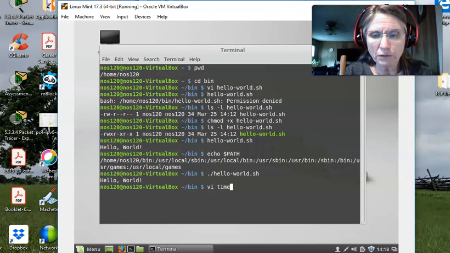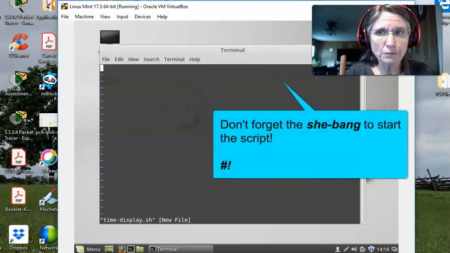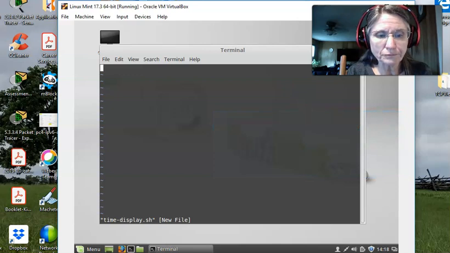I will name the script time display and give it that .sh suffix. What's the first thing we need to do? Shebang, bin bash. I'm going to hit the I key on my keyboard to enter insert mode. Shebang, bin bash.